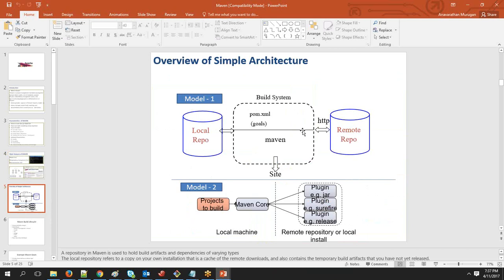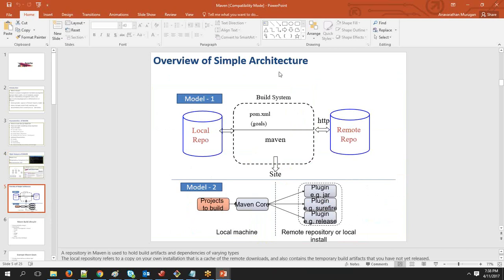So it is mandatory that every project should have one configuration file. That will have the definition and the details on how the project is going to be built. For Maven, that configuration file is what we call a pom.xml, or generally a pom file, where the extension of the file is of the type XML.